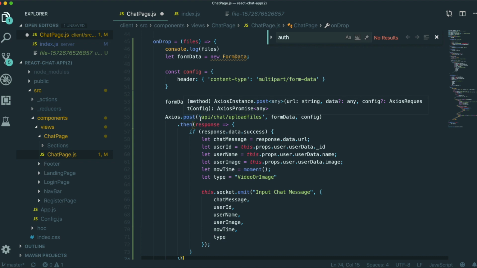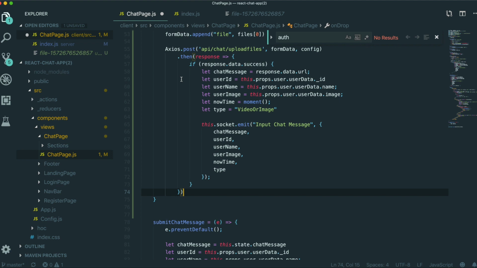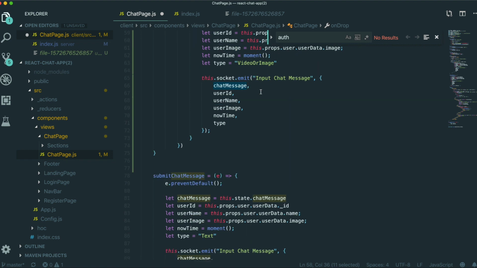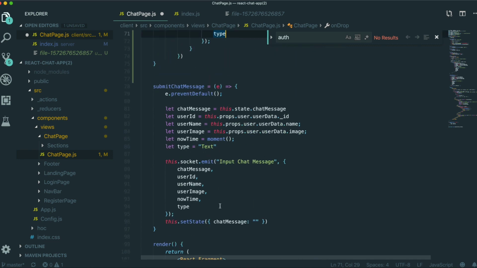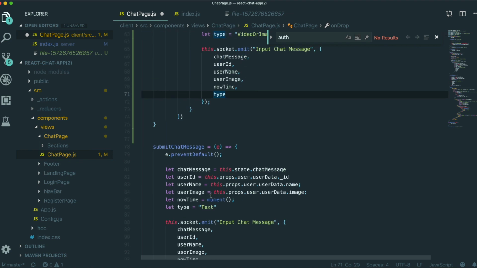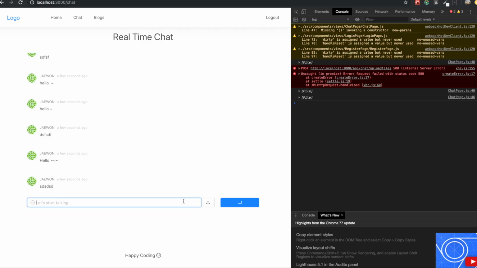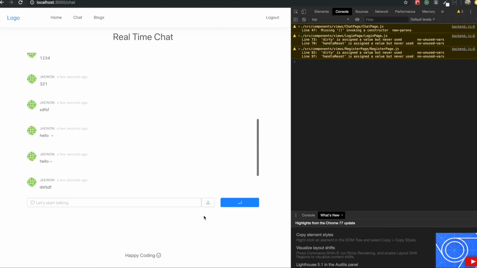After the video or image upload is successful, we will just get the information about where that video or image is stored, and then we put that location in here for the chat message, and then we get all of the data from Redux, and put all data in here to send this into our backend, as we did for just the text. So this is all we need to do for sending the image and video too.